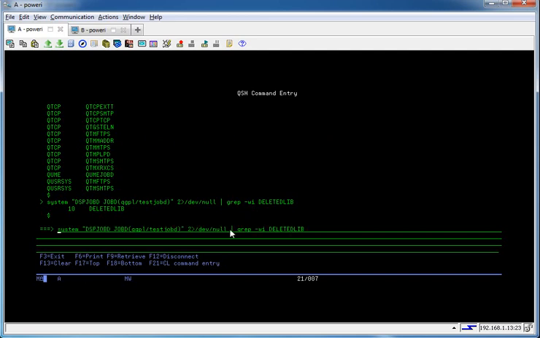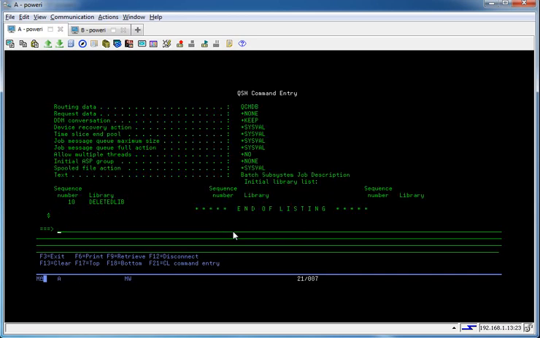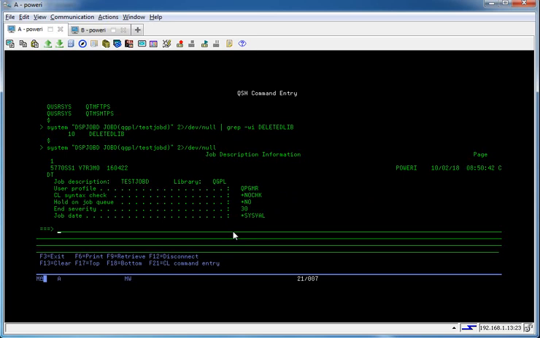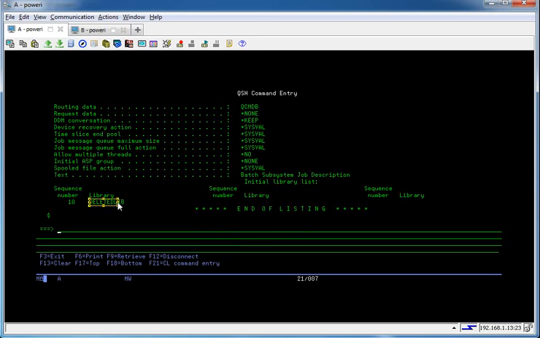Now let's take the grep part off. Come on, mouse. Here's what you actually get back with that command. A bunch of stuff. All we really care about, though, is this library name. So what I'm doing with the grep is basically doing a find, and the W makes it unique, so like deleted lib 1 wouldn't show up, or deleted lib z would not show up with this. If you take the W off, it would.